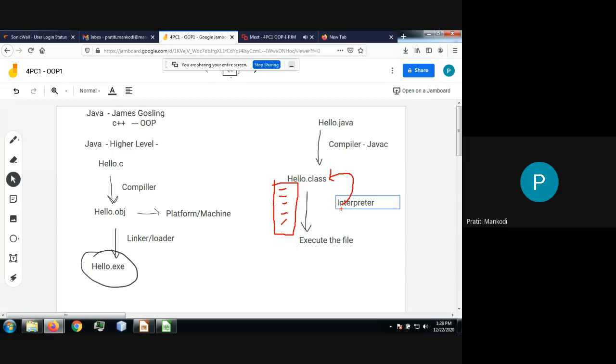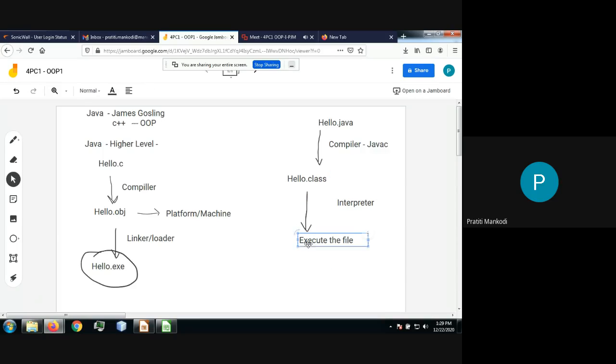Fine. So interpreter will go to the first line, it will execute it. If the execution is successful, it will go to the second line, successful, third line, successful, fourth line, fifth line, like this, right?